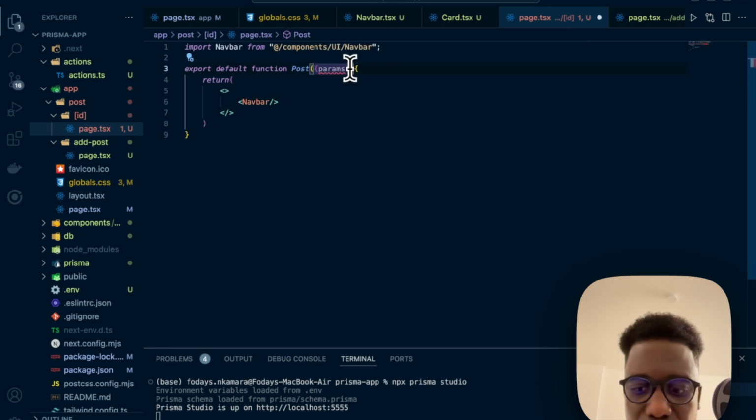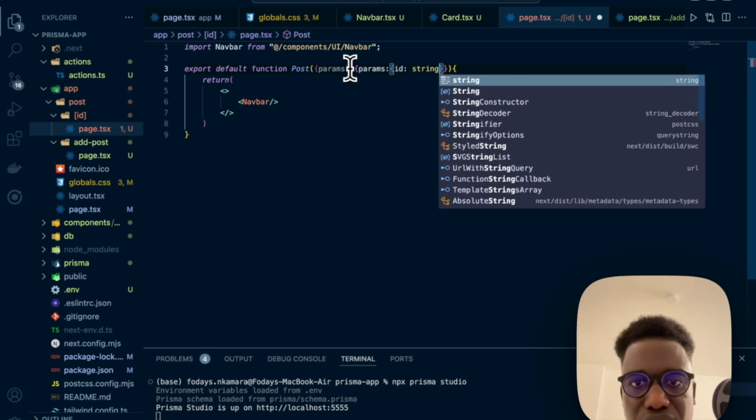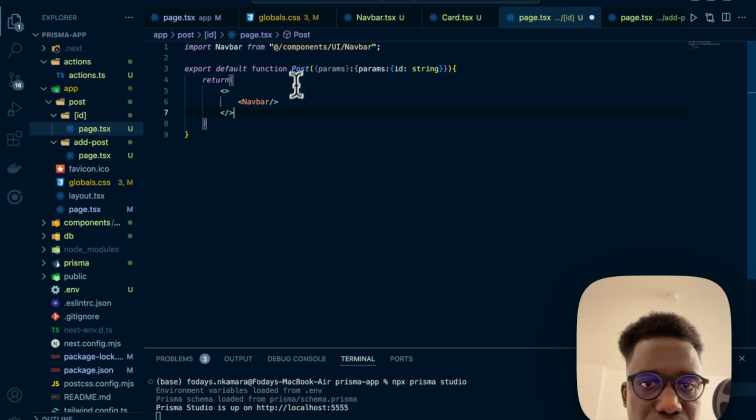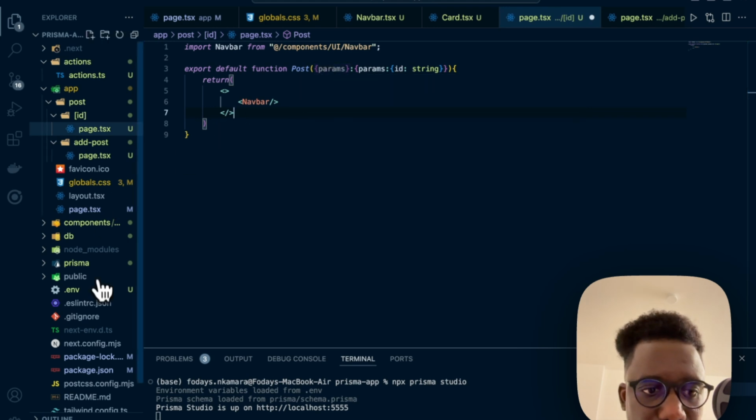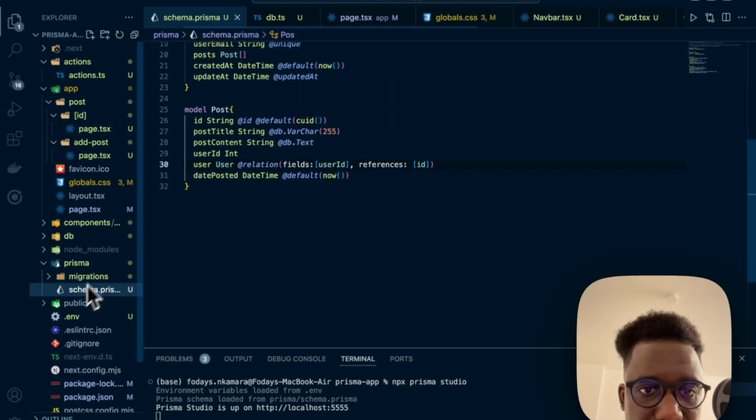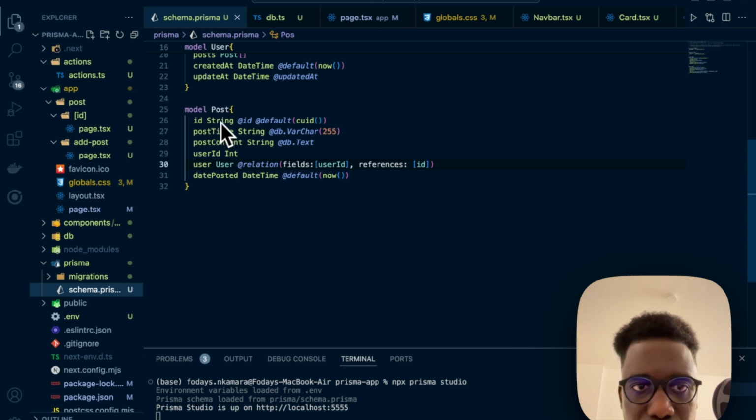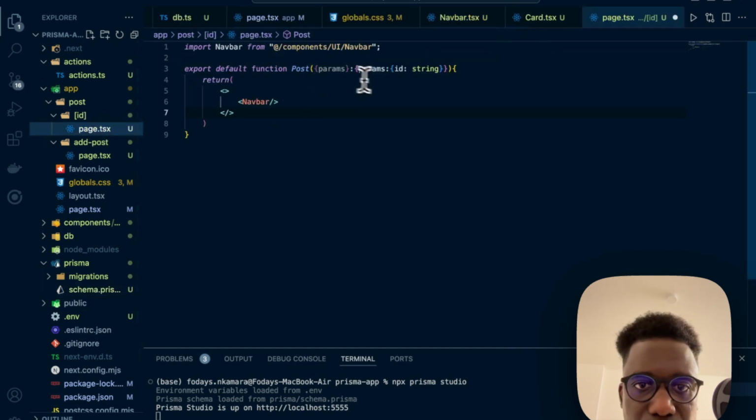Then we need to type this one, say params. The ID we are passing is basically a string. Yeah, this is the post ID. If you check this schema here, we are expecting the ID in string format. So that's why we type it as string inside of this page here.